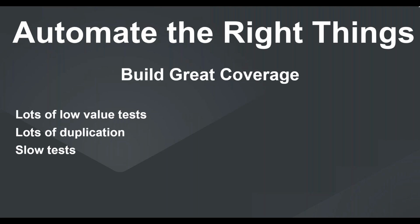One of the most important things about starting off with good automation is building really great coverage, and that's appropriate coverage. Teams that struggle with automation or outright fail spend a lot of time, a lot of money, build up resource for infrastructure and skills, and 6 months or 12 months later have abandoned them. That happens all the time. It happens far too frequently. And it doesn't matter if you're using Test Studio from Progress, or WebDriver, or any number of test automation tools, the basic problems are common across all of those.